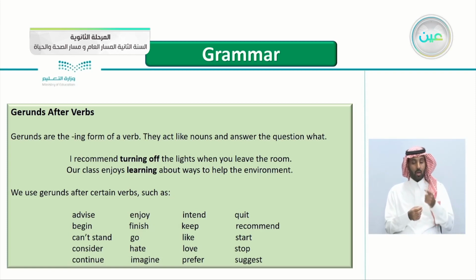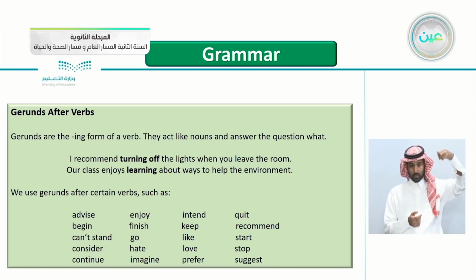They act like nouns, even though they are verbs. And they answer the question, what? For example here, I recommend turning off the lights when you leave the room. Our class enjoys learning about ways to help the environment. So I recommend turning off. So this is a gerund here, acting as a noun.